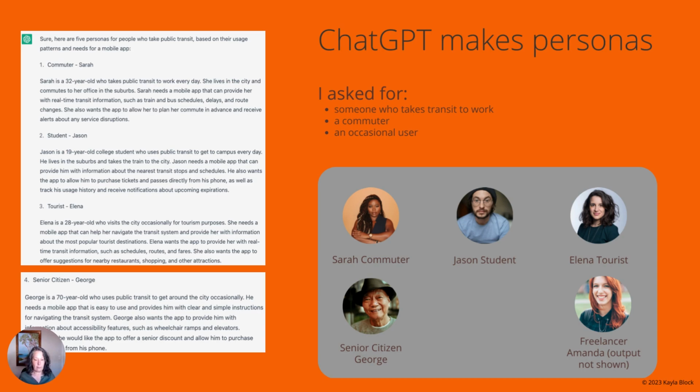It also brought in another really interesting one, a senior citizen named George. And lastly was freelancer Amanda, who is sometimes using the transit system in order to meet with her clients or to go to co-working spaces. So I thought this was a pretty interesting start.